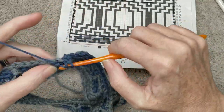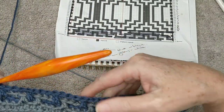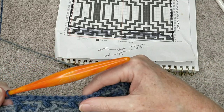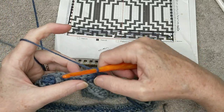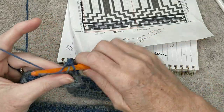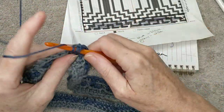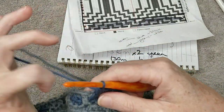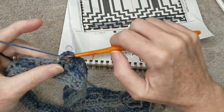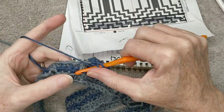1, 2, 3, drop down. And this should be the fourth one. 1, 2, 3, 4, 5, yep. 1, 2, 3, yep, this is our fourth one. 1, 2, 3, drop down, and then this should be 5. 1, 2, 3, 4, 5 singles and a drop down.